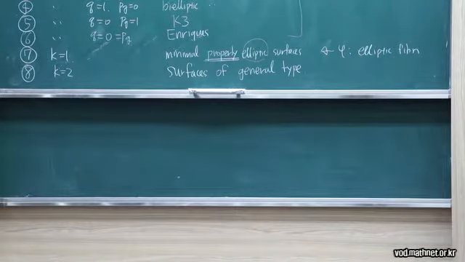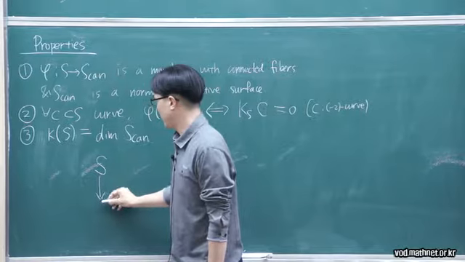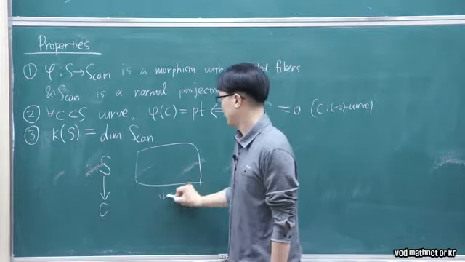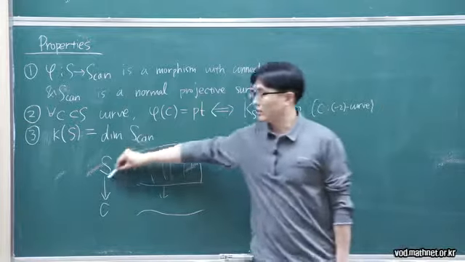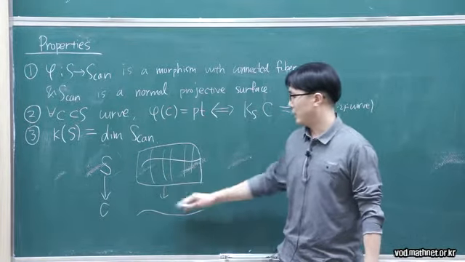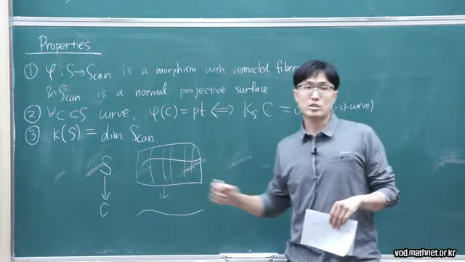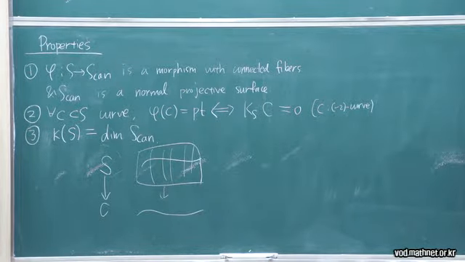So why do we care about this Kodaira dimension? So basically, the philosophy is that if we have a variety or surface and it has a map to a lower dimensional variety, then if one is lucky, there is a section, and there can be some fibers, sometimes singular fibers. So one can study the variety by looking at each of the fibers and the base spaces. So we can sometimes reduce the problem of S to the problem of C and the fibers. So this is the basic philosophy of considering fibration structures. Okay, so these are stories for the old cases.